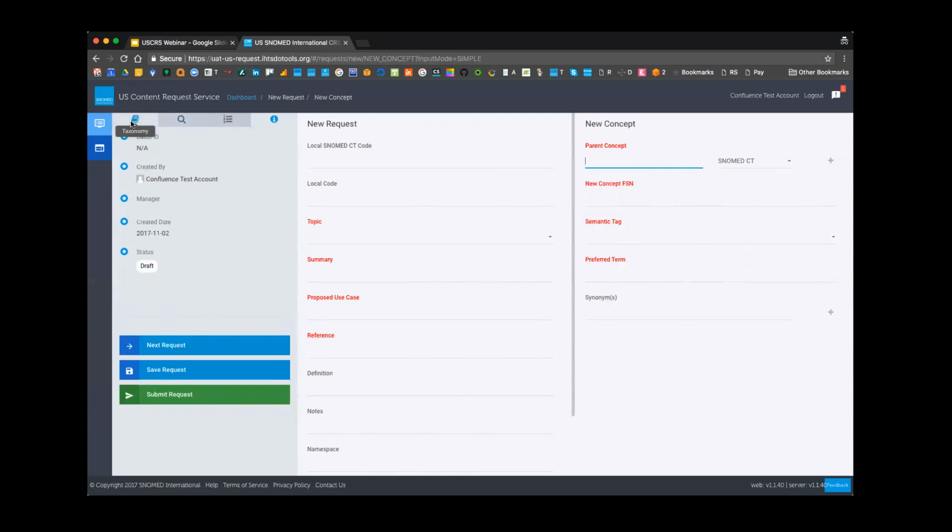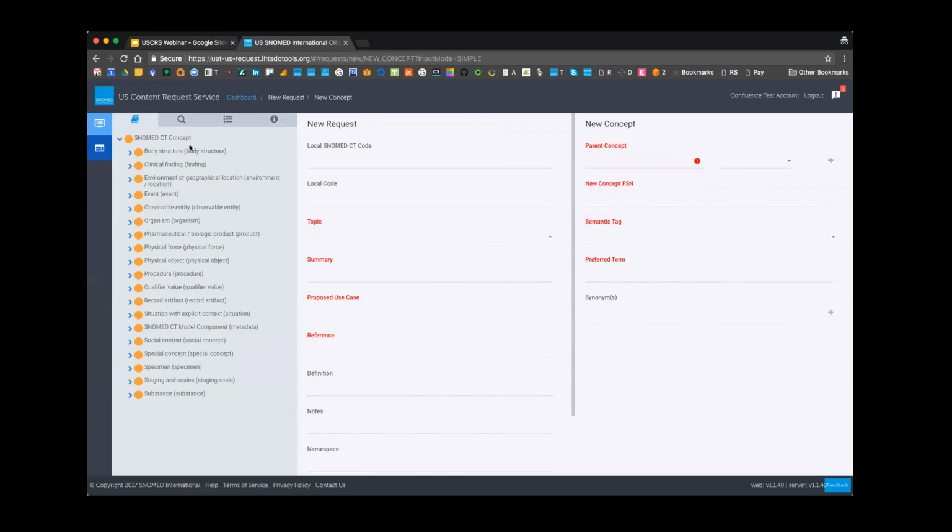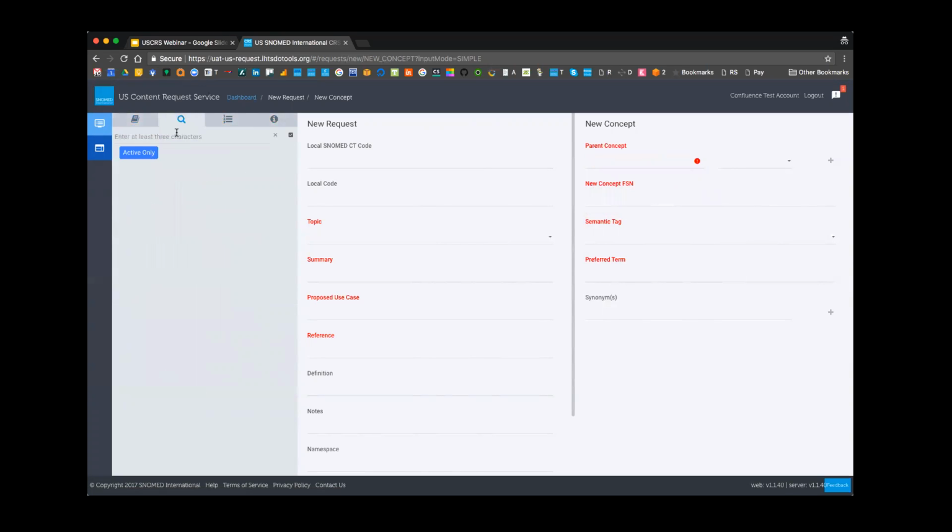However, I can also go across here. So on the sidebar on the left, you can see either I can go to taxonomy, and I could, if I was so inclined, browse taxonomy, but with 350,000 concepts, that's a lot of browsing. So we also have a search part of the application here. So again, I'm going to type in computer programmer, or start typing it, and it gives me options. Now, what I want to do is I want to use this particular one.